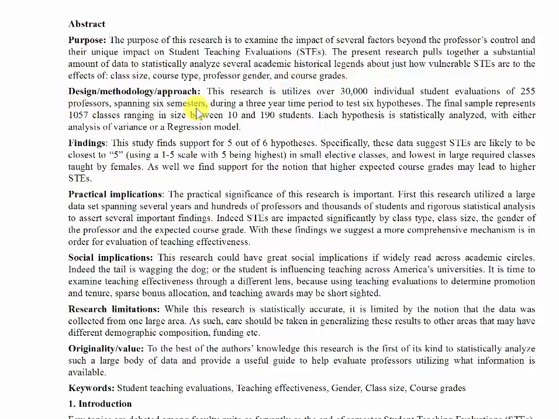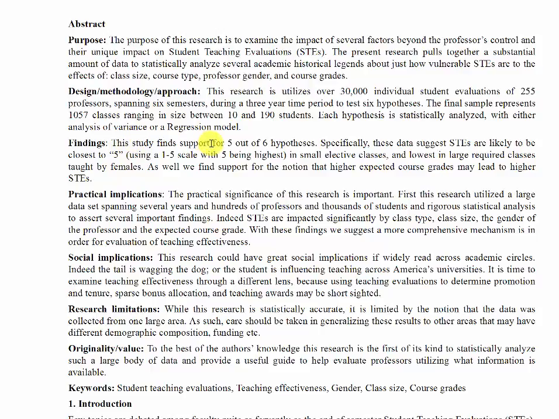It should tell me the design or the method, so it'll tell me if it's an empirical paper, meaning they use data to do the research, or if it's a theory piece or whatever. For this class, you're going to want to find empirical research, at least some. And so the design or methodology can be important. Then the findings, that's important because this will tell you briefly what they've found support for.